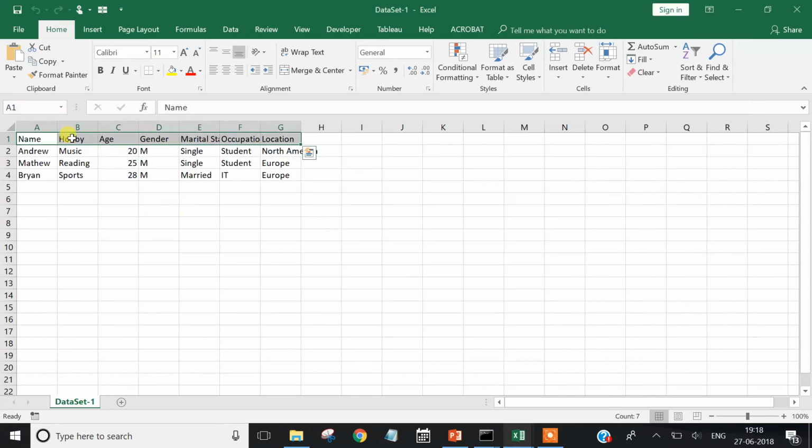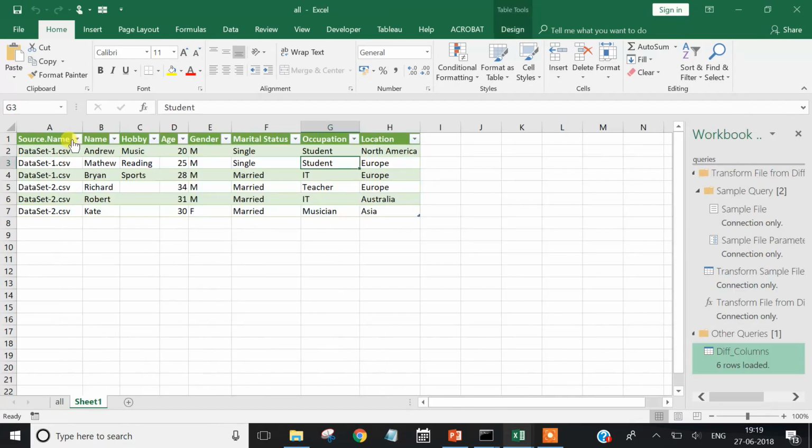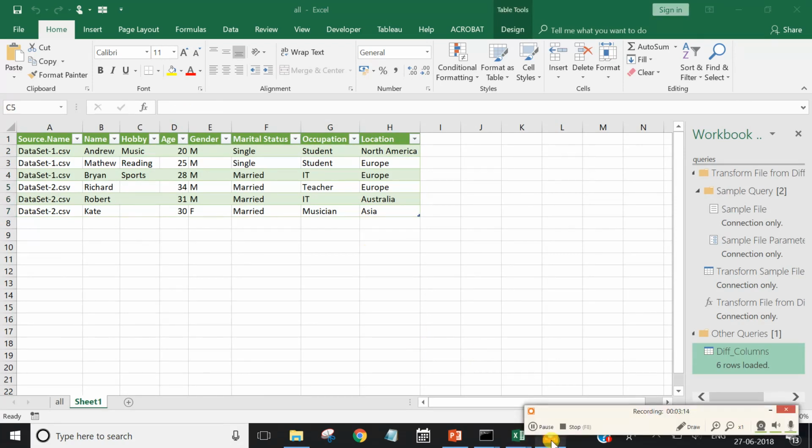Hobby is missing in dataset 2, and if I look at the combined one, you see it has matched column by column, and wherever there's a mismatch it has just left it blank. So guys, that's how Power Query works.